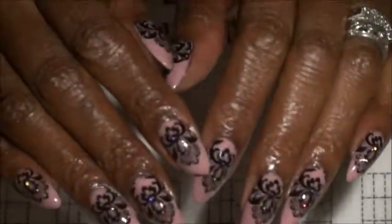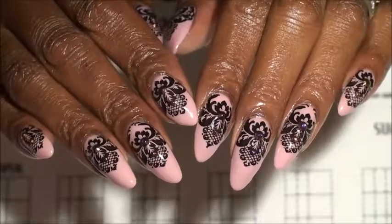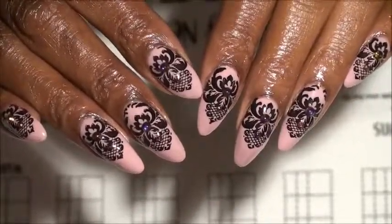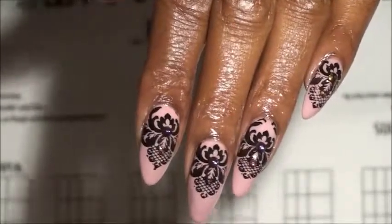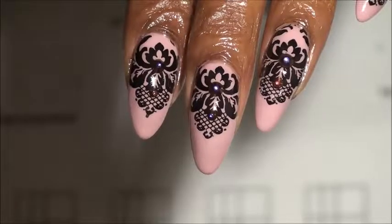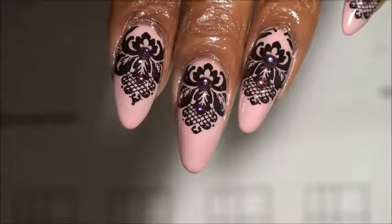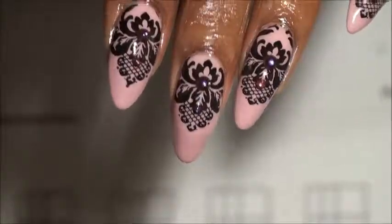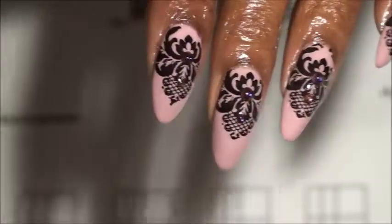Dolls, so there is the finished job, my Marie Antoinette inspired nails. I am absolutely loving how the stamping came out. It came out super crisp. I'm just going to zoom in a little bit just so you can see the detail, because I'm super proud of the way this came out. I thought I was going to have a lot of trouble getting the lines to lay down properly, but I really am happy with how this turned out. So yeah, I really, really love these. They're super cute.